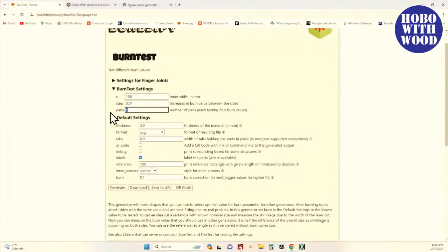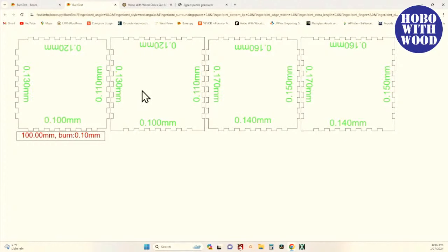If you wanted to do two pairs, so you want two pairs of them, we'll generate. That'll give us two pairs to start with. And if you've never worked with your kerf, you might do two to start out. And here we're starting out with a 0.1, and then there's 0.11, 0.12, 0.13. There's your male and female. And then over here is your second pair, and it picks up where this one left off. 0.13, here's 0.14, 0.15, 0.16, and 0.17, male and female. Now, these are where you can start to determine what your actual kerf is.